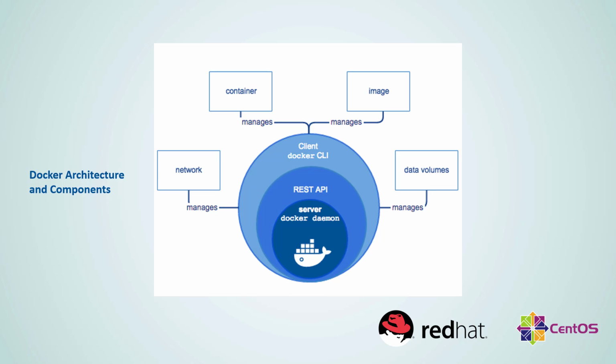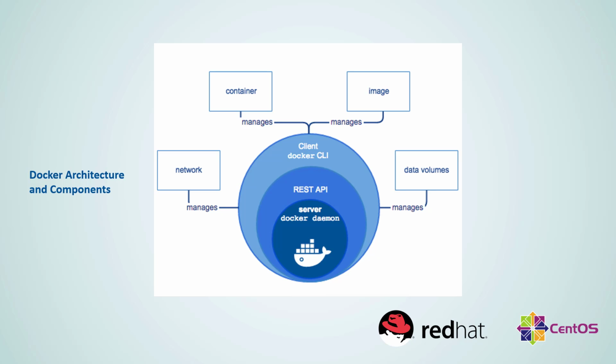Docker is an open platform for developing, shipping, and running applications. Docker enables you to separate your application from your infrastructure so you can deliver software quickly. With Docker, you can manage your infrastructure in the same way as you manage your applications. By taking advantage of Docker methodologies for shipping, testing, and deploying code quickly, you can significantly reduce the delay between writing code and running it in production.